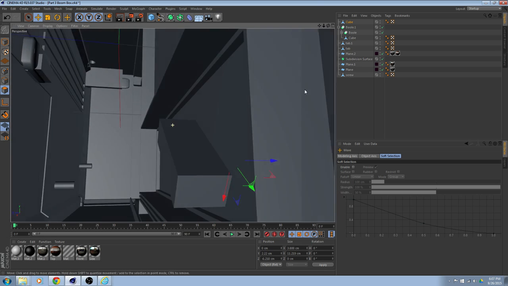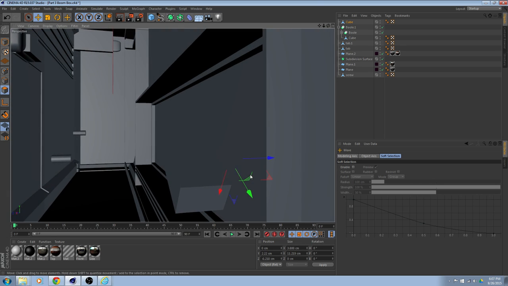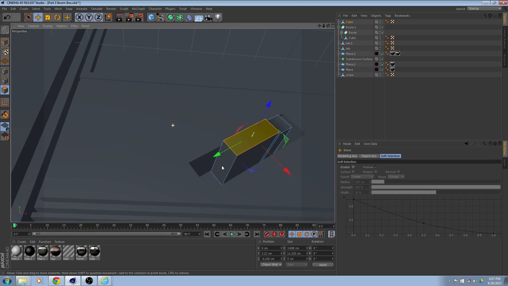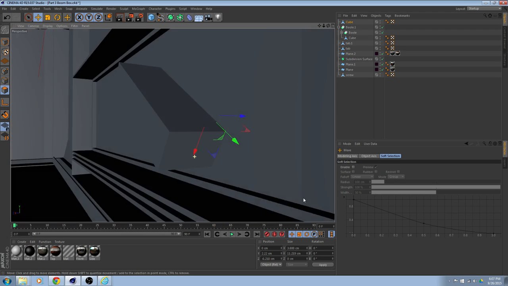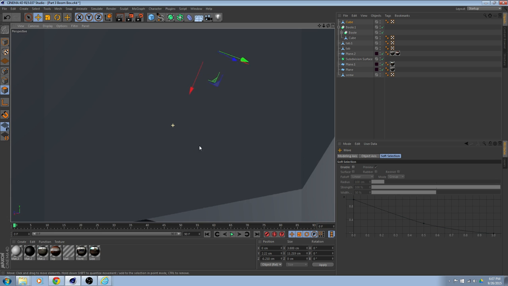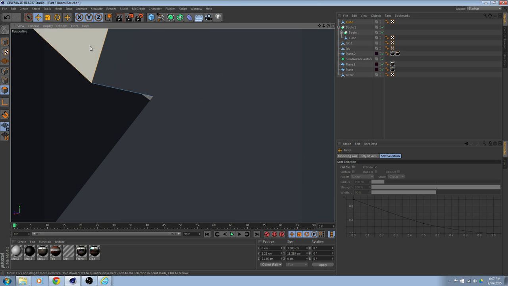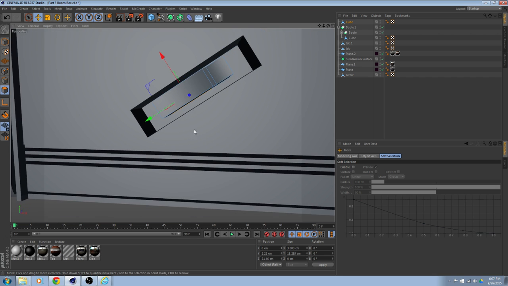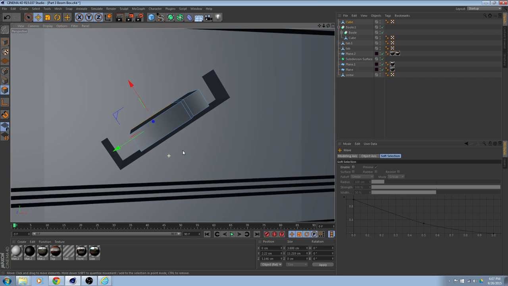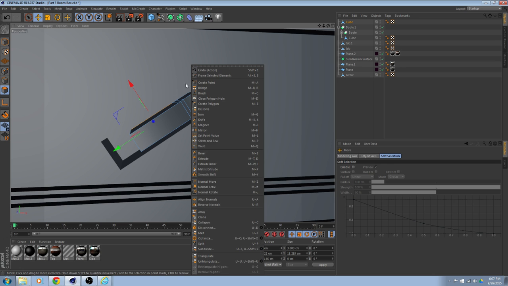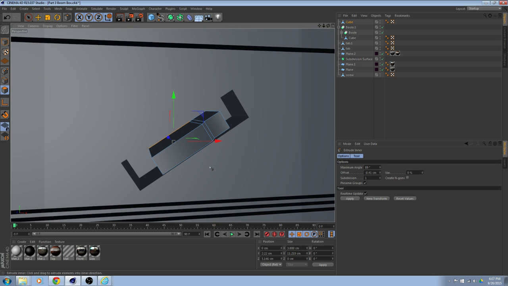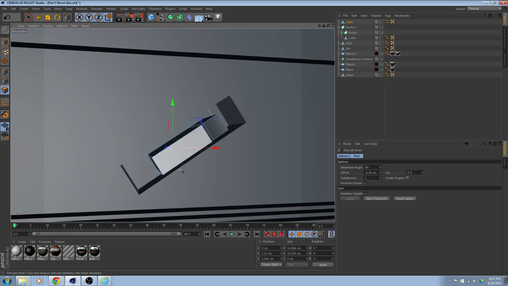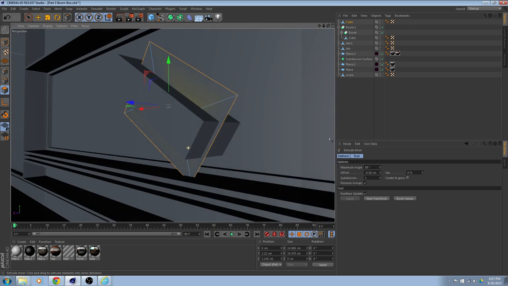There we go, and then we need to find where the bottom is. So we'll go ahead and select the bottom. I selected the bottom. Alright. Now I'm going to do an extrude inner, and I'm going to extrude it out quite a bit. I might have to go back inside here.